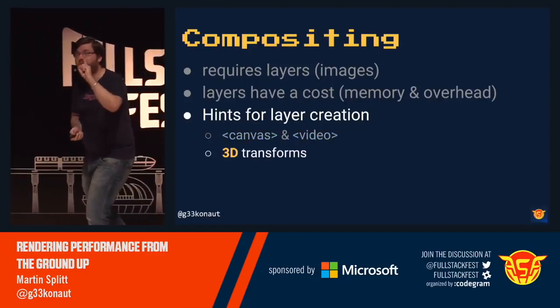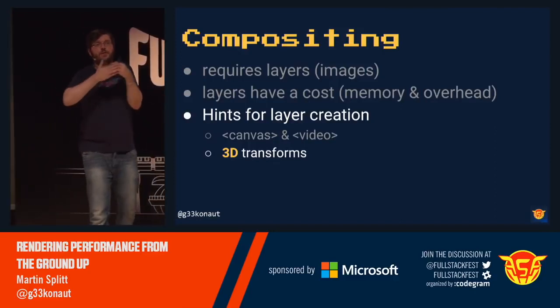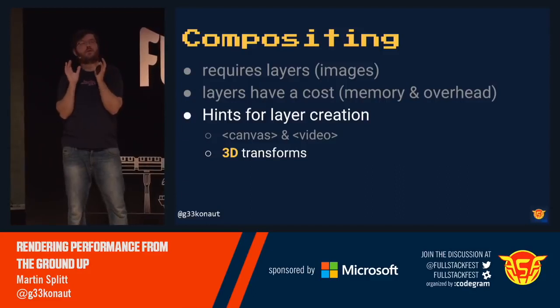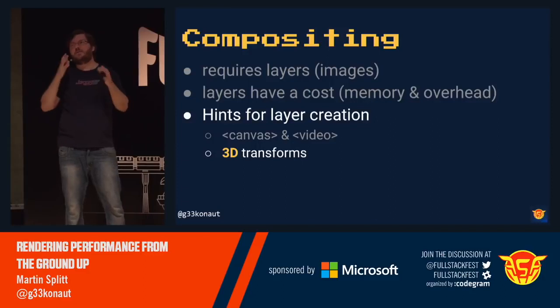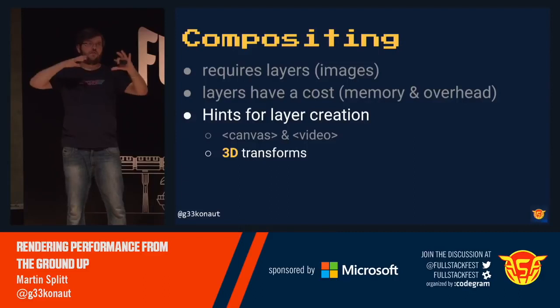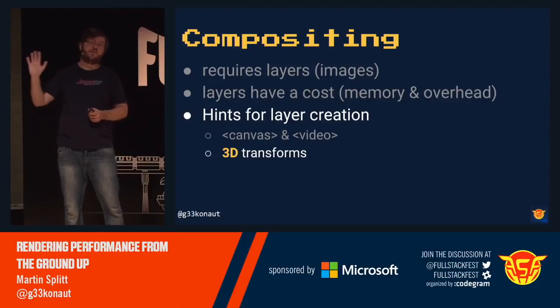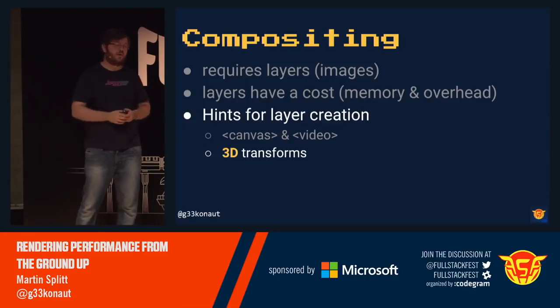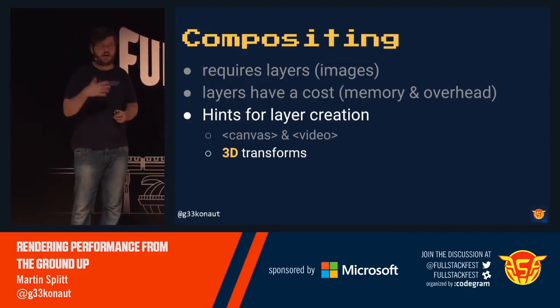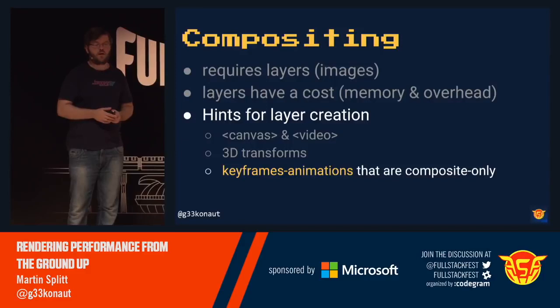Also, 3D transforms, because they're a little newer, and you pop things out of the layout context, and if you go 3D, you probably go bananas anyway. So they're like, yeah, you know what? This might be more complicated, and actually 3D transformations run best on the shaders in the graphics card, because you have to do perspective transformation and all that kind of stuff. And the best way to do that is to put it in a shader, so we pop it into a separate layer and use that on the GPU. We actually accelerate this one and composite it only.